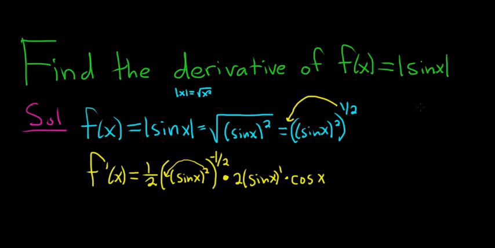So recap. Whenever you have a function with an absolute value, you use this formula here. And you replace the absolute value with the square root of whatever's inside squared. Then take the square root and write it to the 1 half power. Then just use the chain rule. So bring down the 1 half. Leave the inside alone. Subtract 1. Then boom! Derivative of the inside. And that was another chain rule.